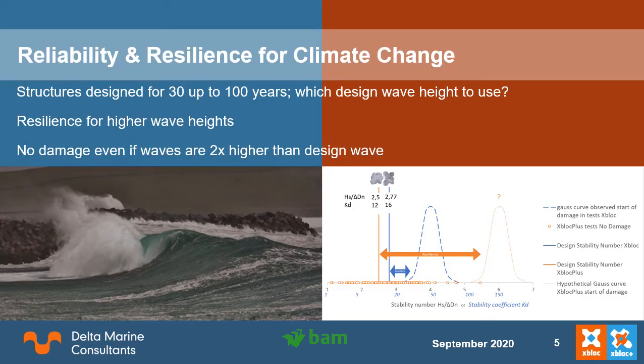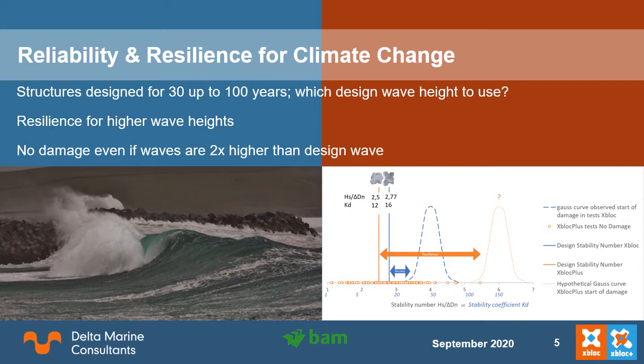If you design a breakwater or shore protection right now, you probably use a different design wave height than you would have used 20 years ago for the same structure. The reason for that is that the wave climate is changing due to climate change. Therefore, it's very difficult to make a good prediction of your design wave height, especially for structures with a long lifetime, maybe 30 years, maybe even up to 100 years. So it is important that you use a design which has a resilience for higher waves than you currently anticipate.